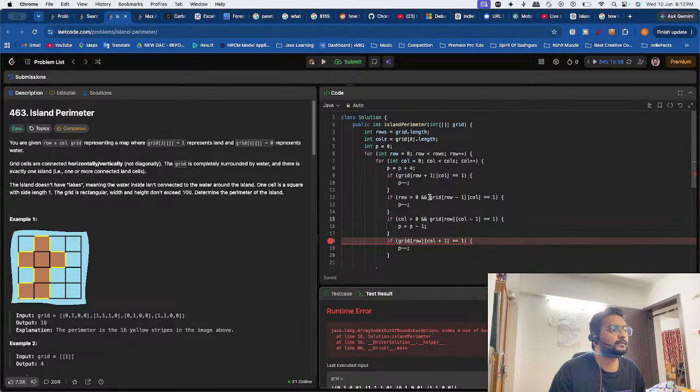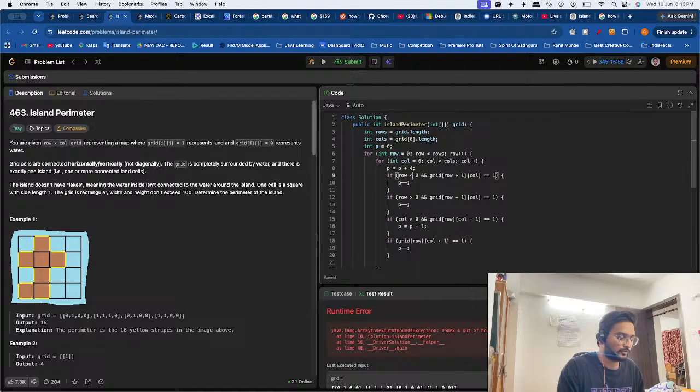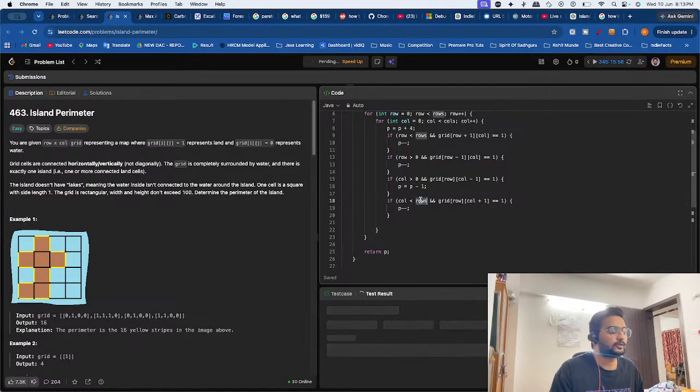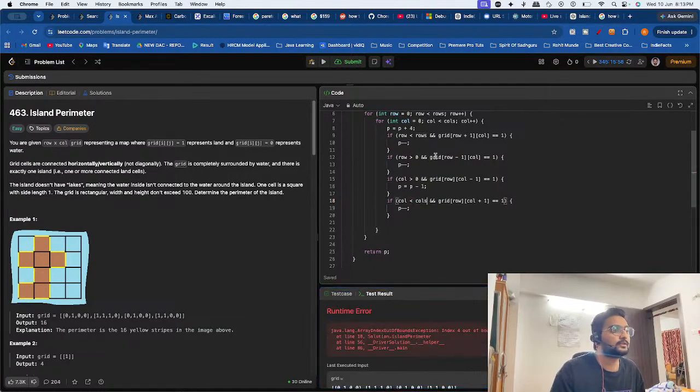Okay, and row should be less than rows, row should be less than rows. Okay, and this should be column, a column less than cols and row less than rows.